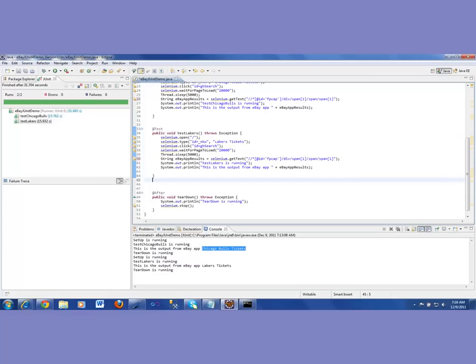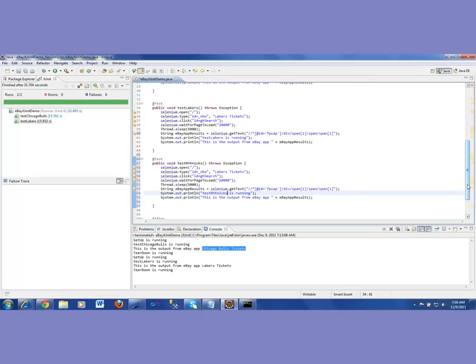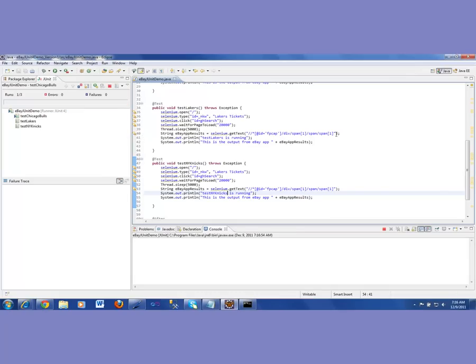Copy and come in here, and this time we are testing for, let's say, New York Knicks, right? And this is going to be test NY Knicks. It used to be a very popular team once upon a time in the 80s and early 90s, but unfortunately this team is not very popular these days. But anyway, let us go and run this code, JUnit4.